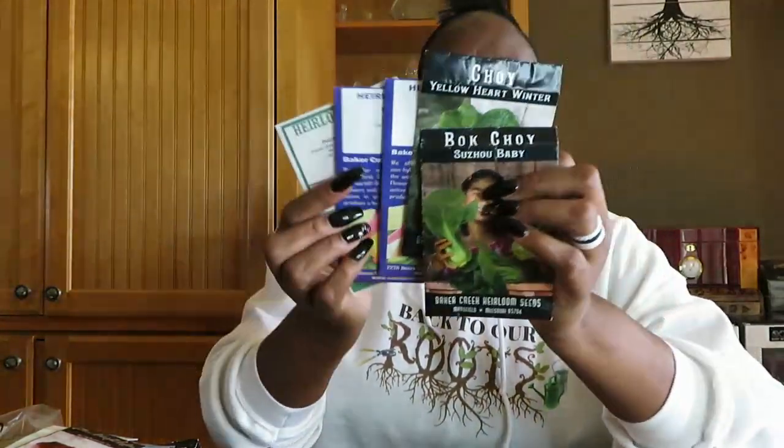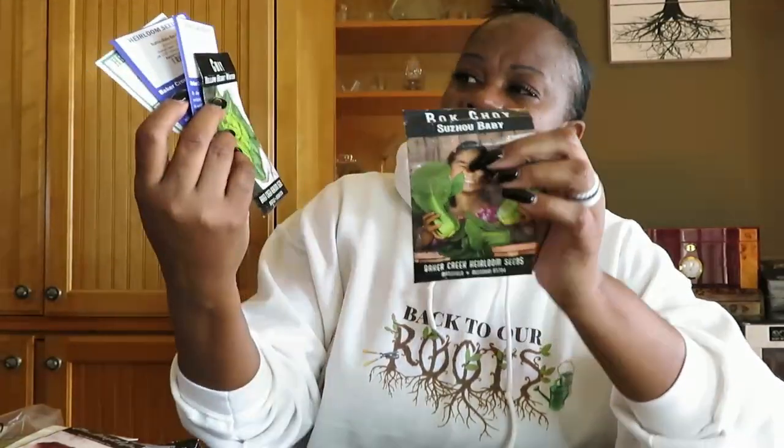This is the one that we grew this year. This one we're using for the challenge, the 2021 Winter Grow Off Challenge. And it's doing really well, guys. So, bok choy, we grew it, actually cooked it, liked it a lot. That one's different, that one's Yellow Heart, the second one. But the bok choy was really, really good. First time growing it. Honestly, I've eaten some bok choy, but it was mixed in some of my other food. I didn't know I was eating it.